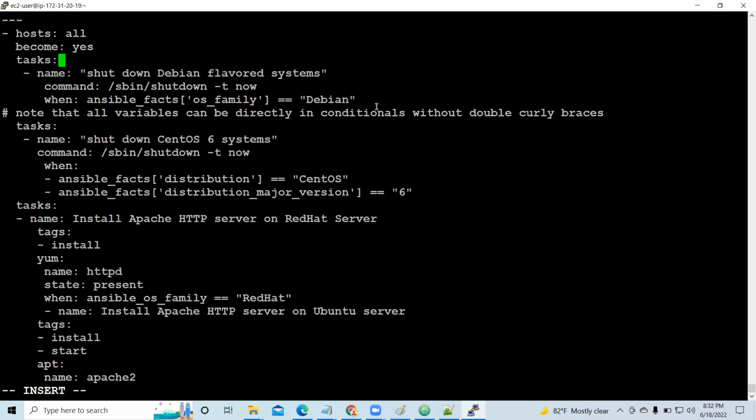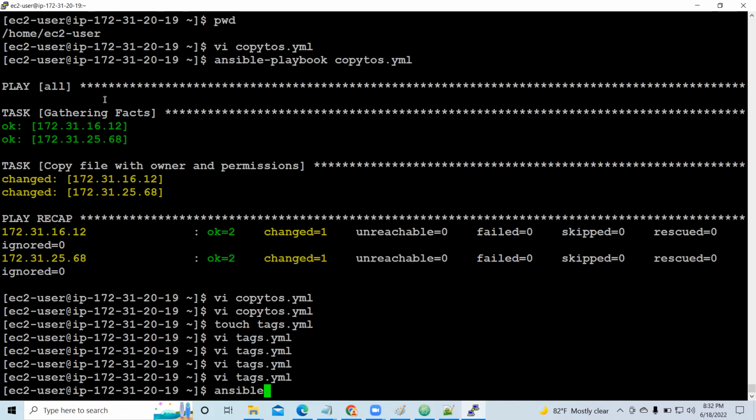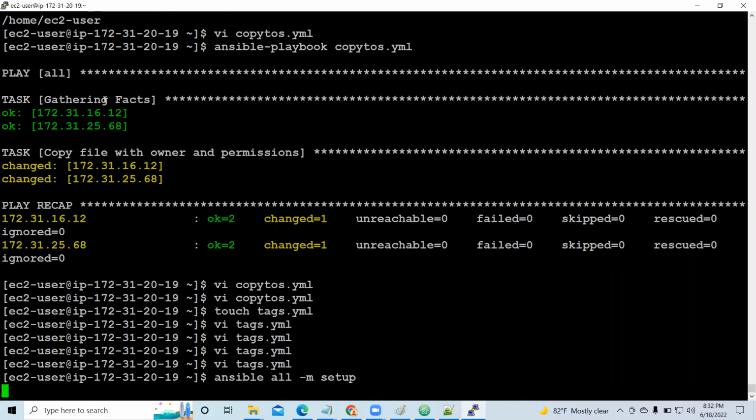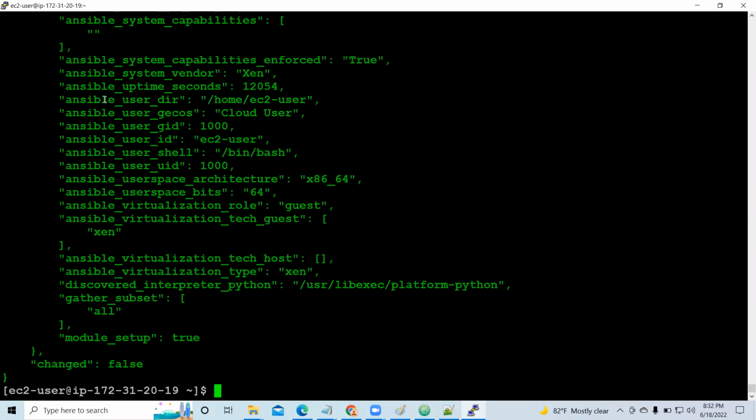Let's see what these Ansible facts are. Ansible -m setup. So these are the Ansible facts, guys.